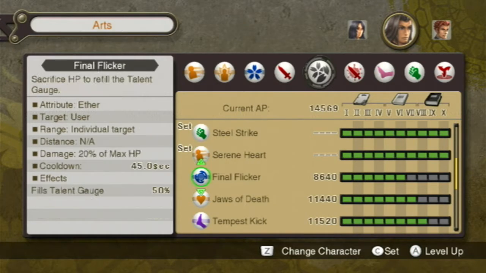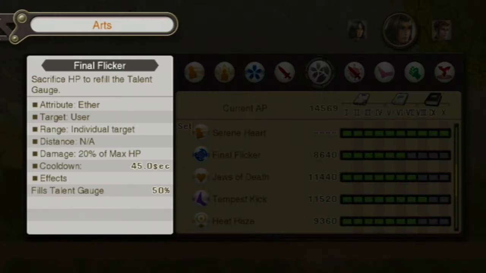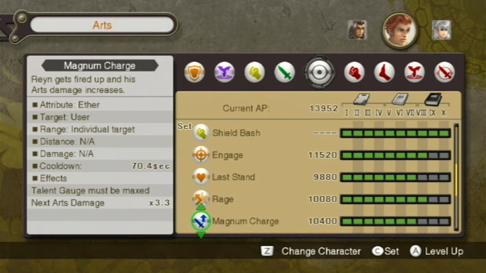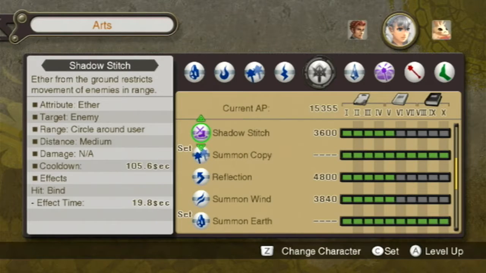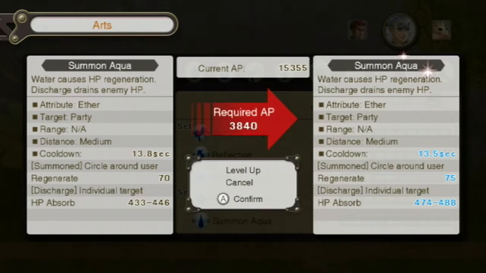All right, we got Final Flicker. Yep, Final Flicker. Then for you, looks like Last Stand. And we're getting close to being able to max these out. All right, so it looks like the 3000 need to go next.